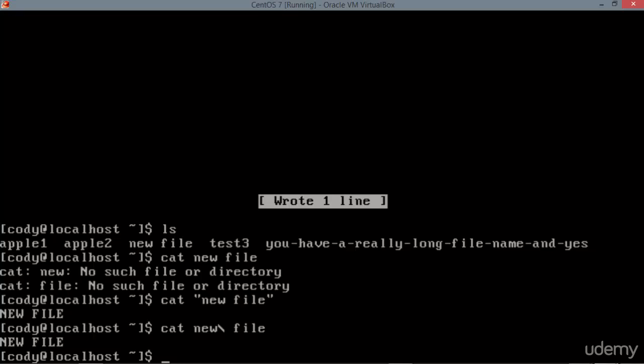You may be familiar with %20 if you've done any HTML editing and how you can use %20. That is not going to work here on your CentOS 7 system, but a backslash and then a space will accomplish the same thing. So those are some tips for getting around, for using the shell more effectively. And the best thing you can do is to practice all of this until it becomes second nature.